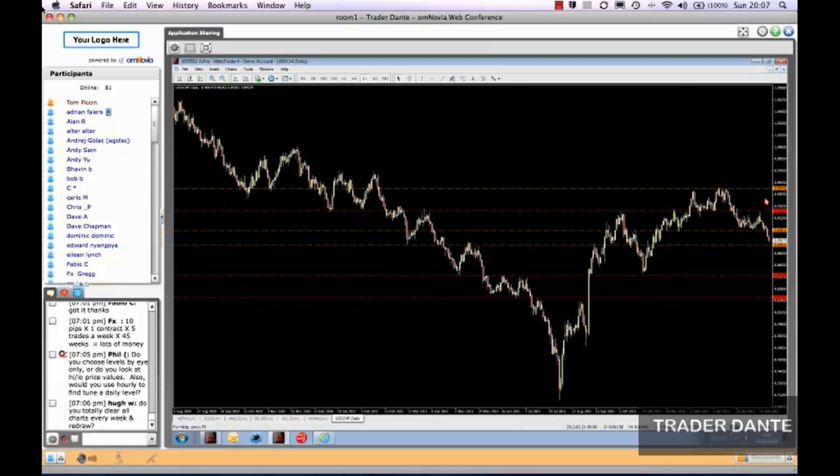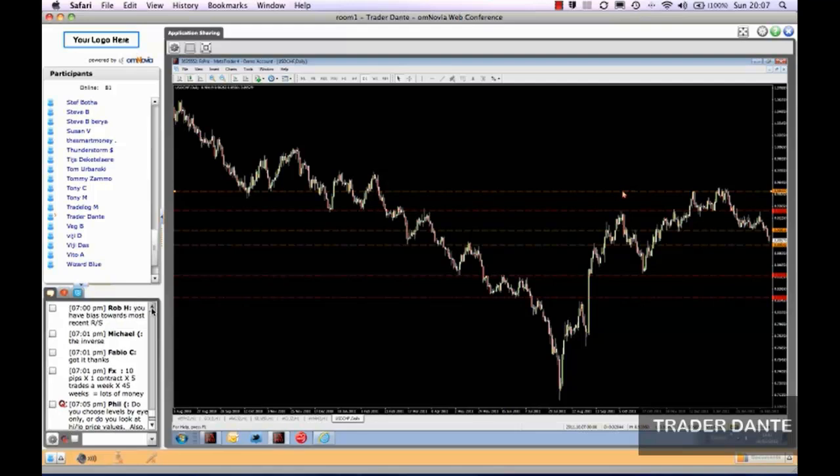And Hugh, your question, do I clear the charts every week and redraw? No, I don't actually. I just rejig the levels that I've got currently in play. Sometimes you'll find that levels have been completely washed and the market is ignoring them, and then I will delete them. But I'll tend to just rejig the levels that I've already got in play. So at the moment, my dollar Swiss chart is going to be shaken up like this. Okay, it's going to be looking pretty much like that.